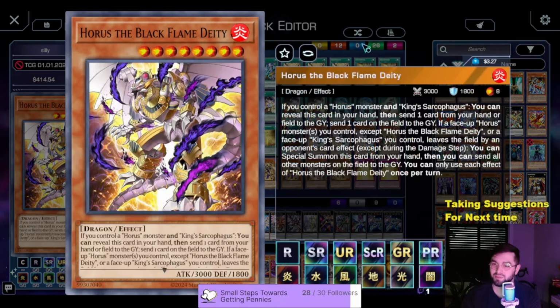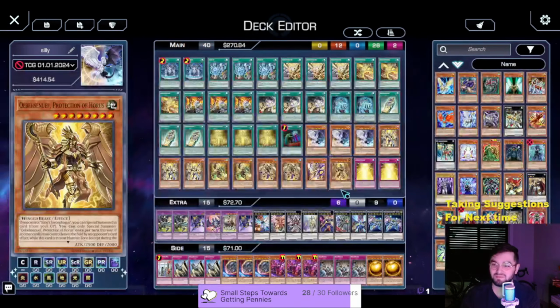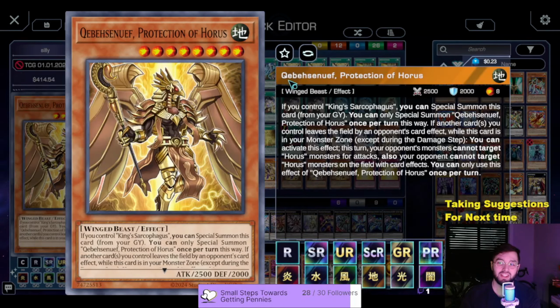And we are playing one Horus of the Black Flame Deity. I have not seen him yet in my hand. I like the card. Maybe it'll come up in testing here. And then one, that name. Go ahead and try to pronounce it. I'm not going to. The least good of all of them.